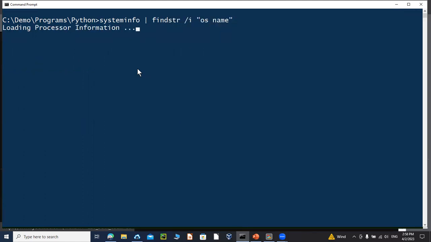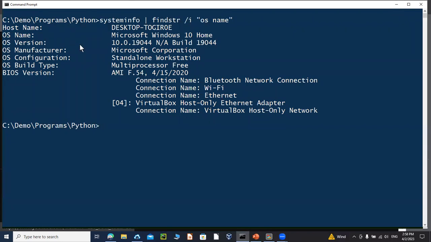So if I just look for that one, it's going to say OS name is Windows 10 operating system, as you can see here, Microsoft version 10. And now I'm going to say, let's start Jupyter Lab so I can go to a port of localhost 8888 and then start using Jupyter Lab on this Windows operating system and get the same information the way we did it.